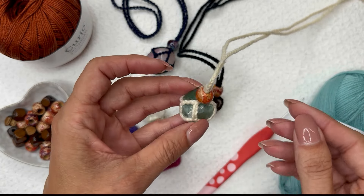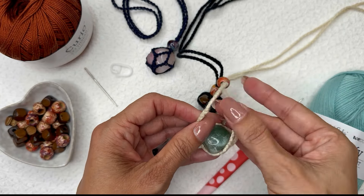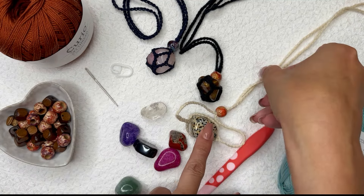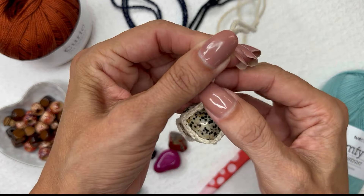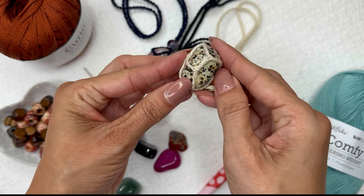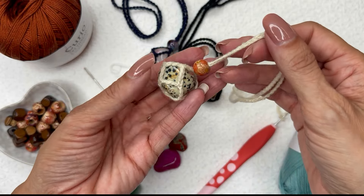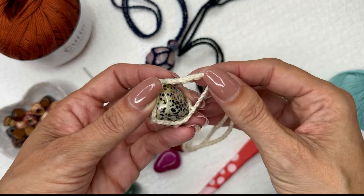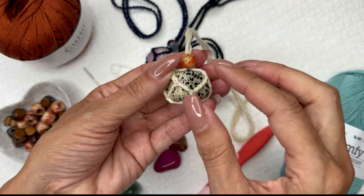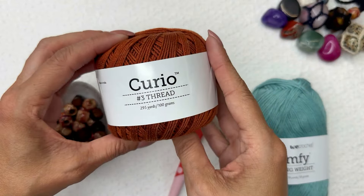To use your gemstone holder, pull the wooden bead up — it's a little bit hard to get out. Lay the little basket down and change out the stone to whatever you want. Lay the new stone down, pull it up, then shove the bead back down nice and tight. Make sure it's not going to pop out by moving it around. You can toss it a little bit, bang it around on things just to make sure it's really secure. We do make one side of the chain a little bit thicker to keep that bead nice and secure the whole time.